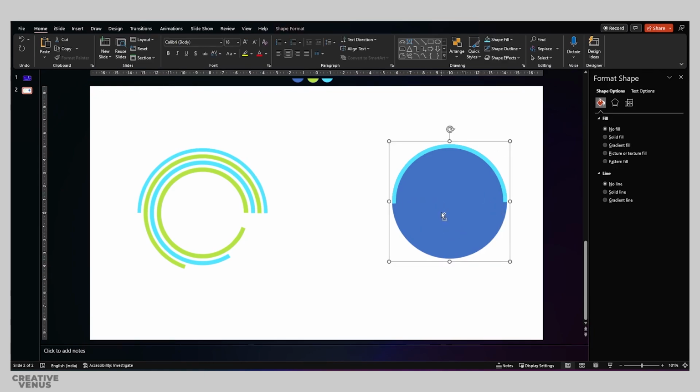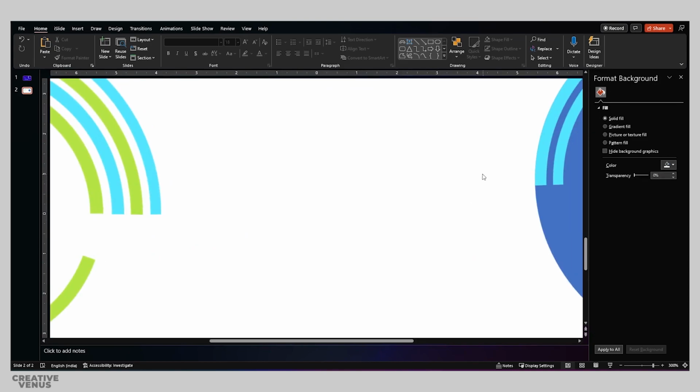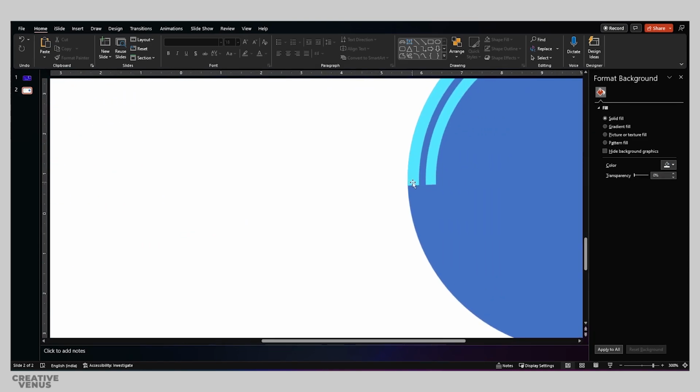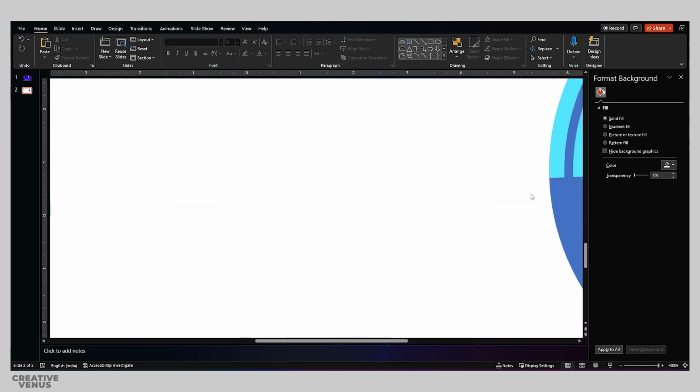So our base shape is ready, and what we will do is select this shape and press Ctrl D. This will create a duplicate. So align it with the base shape and press Ctrl and Shift on your keyboard and resize it from the corner, and this is what you will get. And if you notice here, the width of this smaller arc is less than the previous arc.